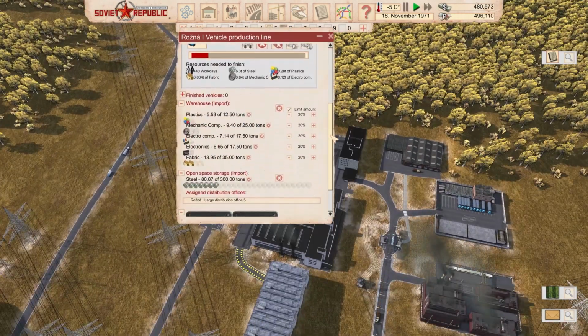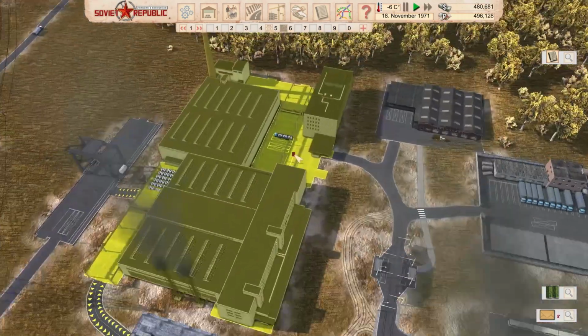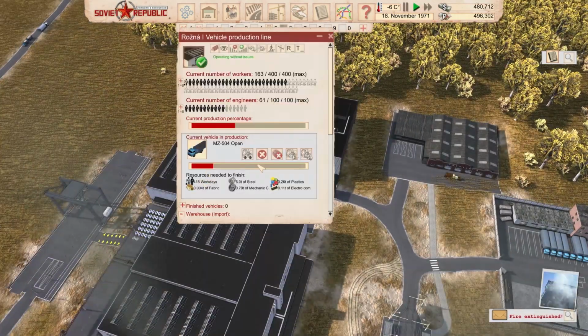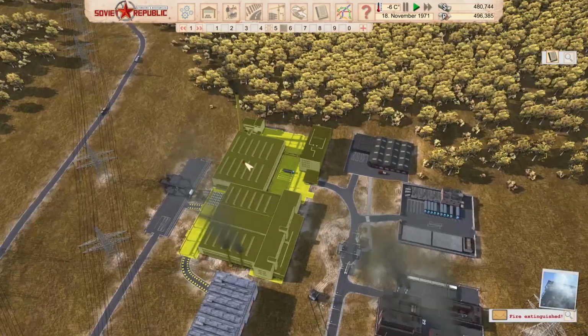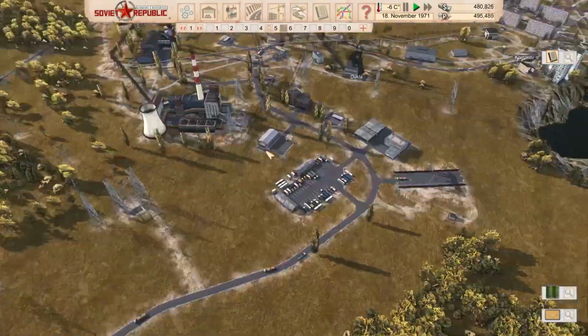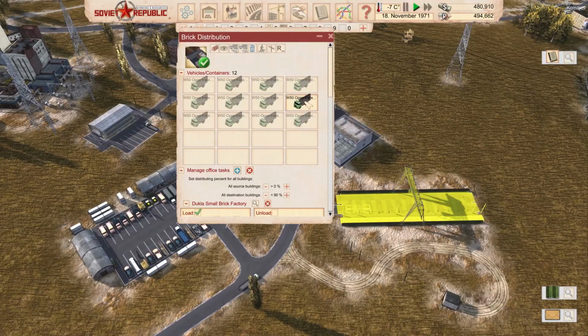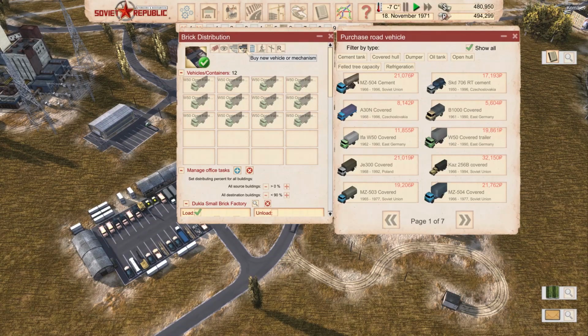How are we doing with the resources here? Seems like we have everything that we need. Steel is going down. It's being delivered though. Yeah, it's 6 tons of steel. That's a lot of steel being used for production of these big machines. Right, so bricks are here. Do we have enough of them? And let's just... Is this brick distribution?